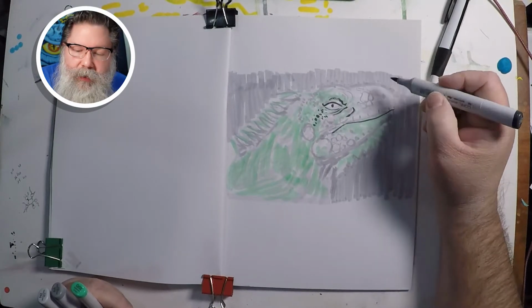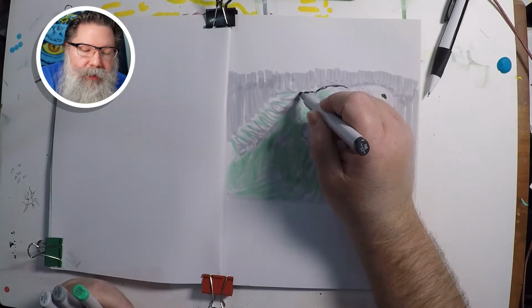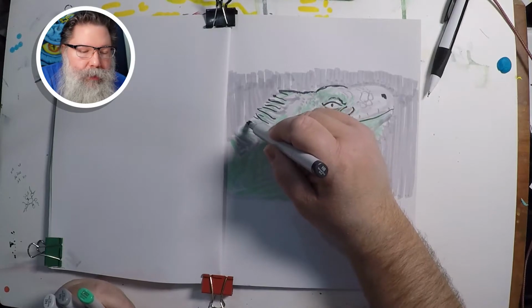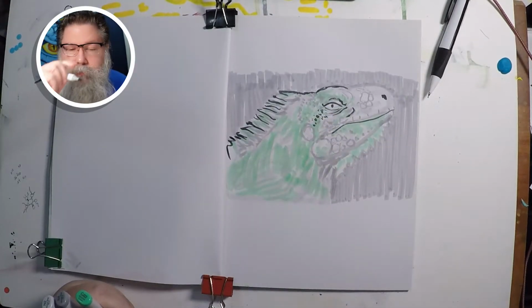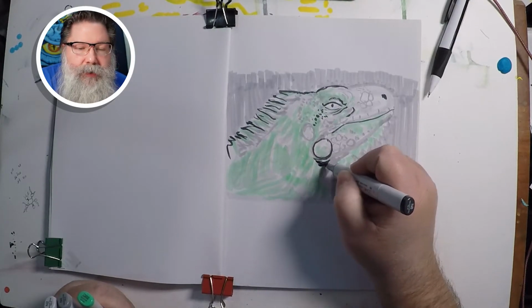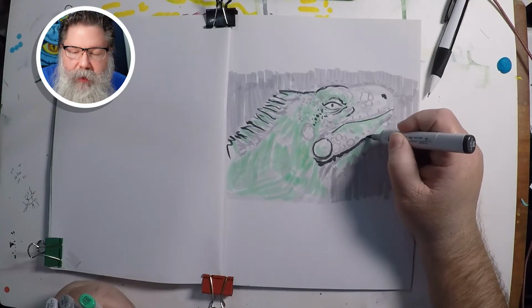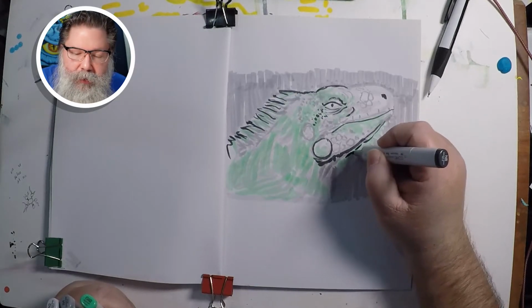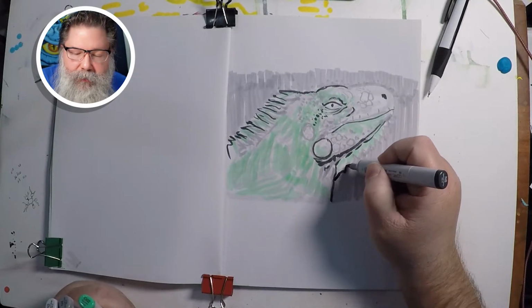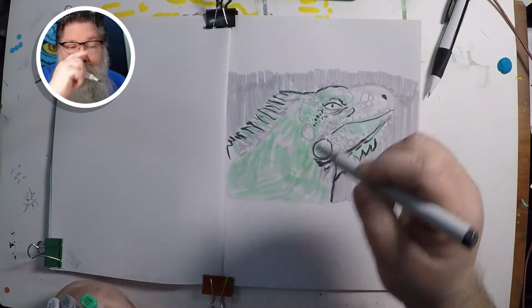Now I think you could start with the dark, but the light color, so one of the things about markers is they'll kind of absorb a little bit of the colors that are down there already. So you might need to clean off your marker in between if you start with the darks. And the best way to do that would be just to kind of rub it on the page, one of your blank pages, until it comes up to the colors clean. And I think I'll show that to you at the end. I'll come back through here and show you what I mean.